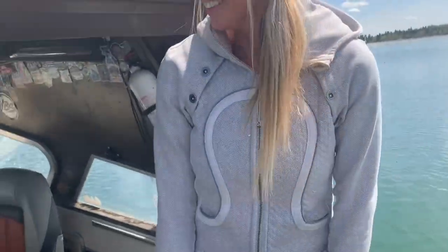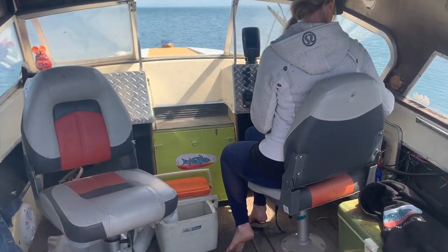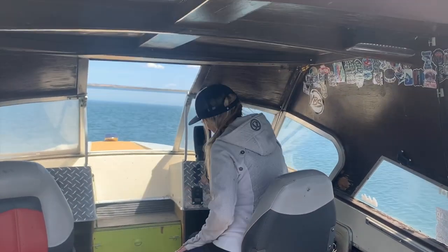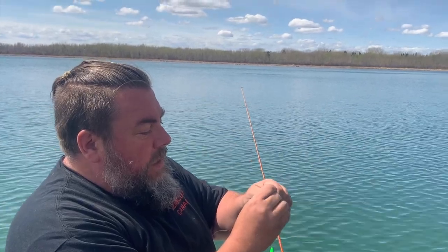I bought these in America — again, it's catch and release. I like to pinch the barbs: pinch the hook, twist your pliers — that's a really effective way of getting rid of the barbs. Put it in gear, steer a little to the left, get this one rod started. That's a long leader as you can see. The snap that comes on these — look at all that spin on the bait. We'll let her out and see if we catch a fish.